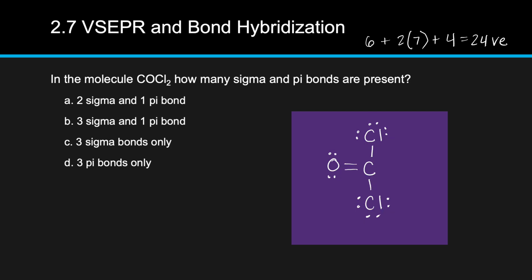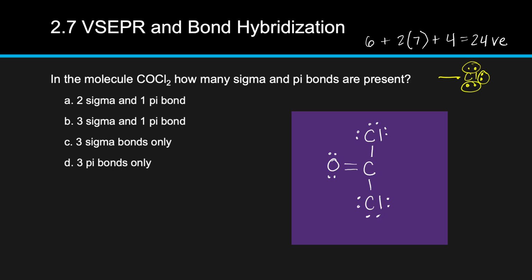Remember, if it is bonding how it quote-unquote is supposed to, then it's not going to have a formal charge. Remember, our halogens have 7 valence electrons, so chlorine has 1, 2, 3, 4, 5, 6, 7. So it wants to have 3 lone pairs and 1 bond, and both of our chlorines have that.